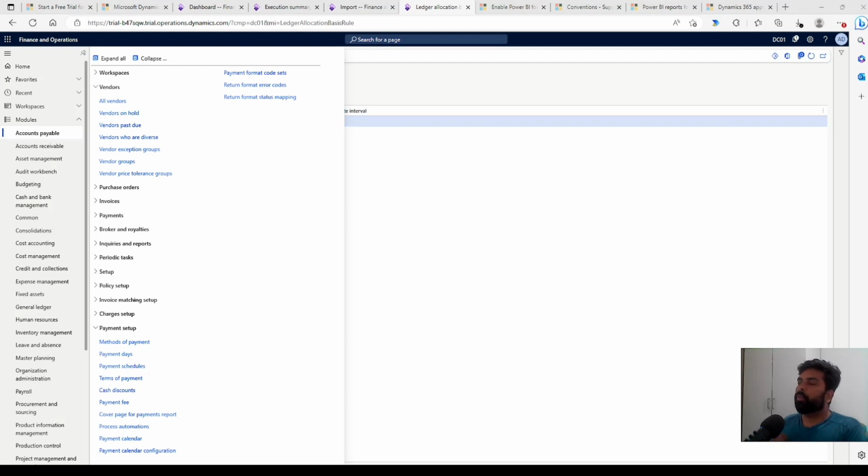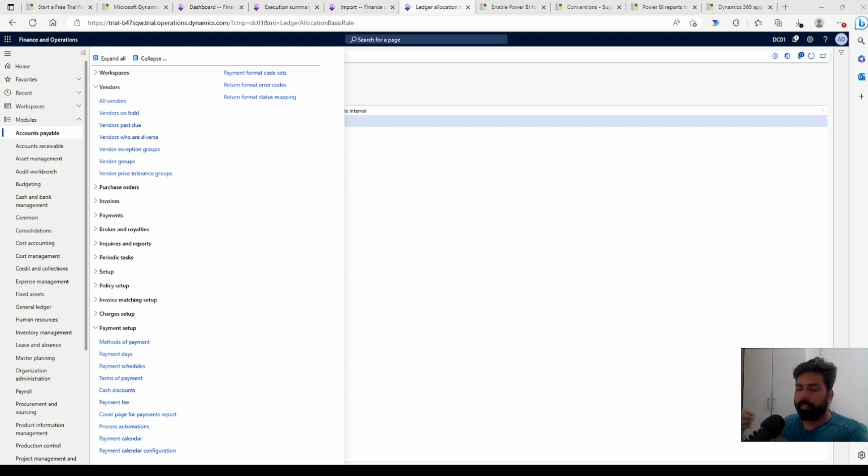The most important takeaway from here is that if you want to copy your data from one legal entity or one environment to another legal entity or another environment, you can use these data templates. You can create your own templates and move your configuration from one place to another.